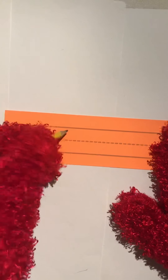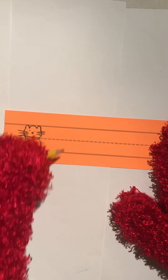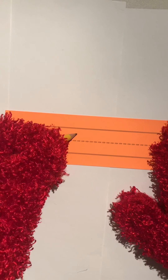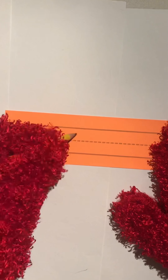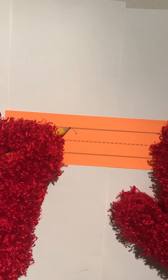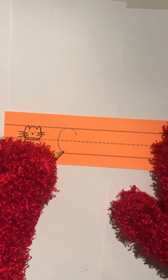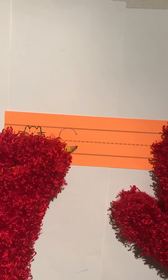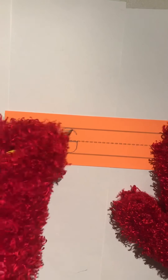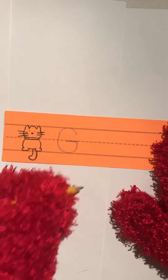To start with the uppercase G, I'm gonna want to make almost a big letter O or like a zero, but not quite. I'm gonna start about halfway between the headline and the collar line and go up, start doing my O — it's gonna come up and go back towards the cat, touch the headline, keep looping around like I'm making a little circle, an egg-shape oval. I'm gonna go all the way back up but stop at the collar line and then go that way. So it goes up around, and when you hit the collar line you go that way — it doesn't quite close, it's an open kind of letter. That's an uppercase G.